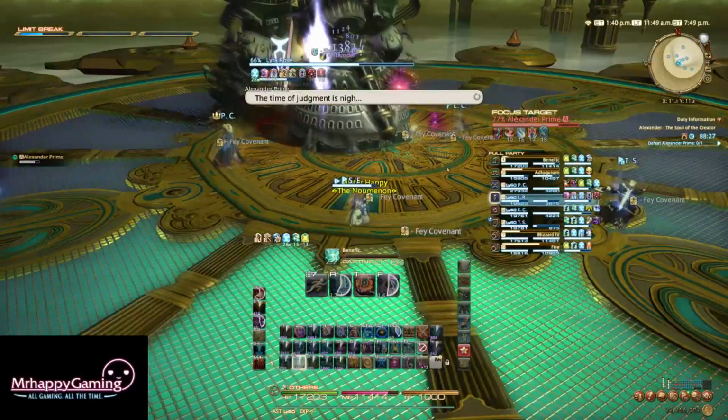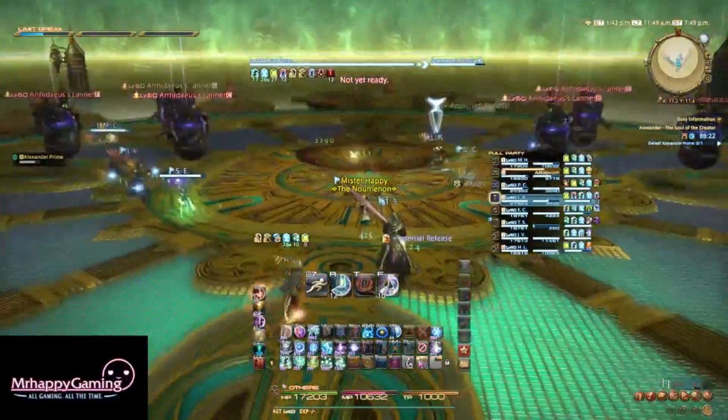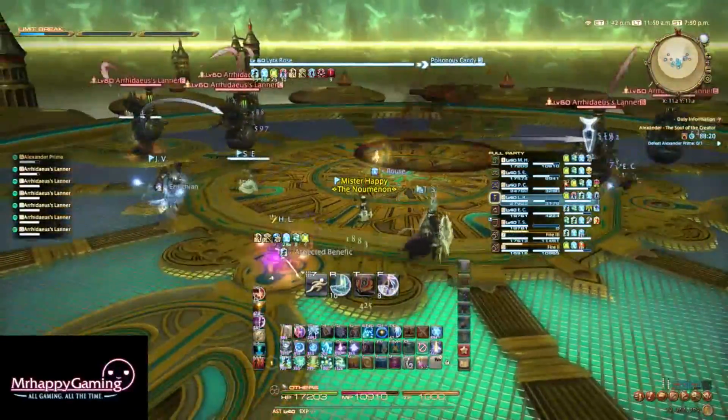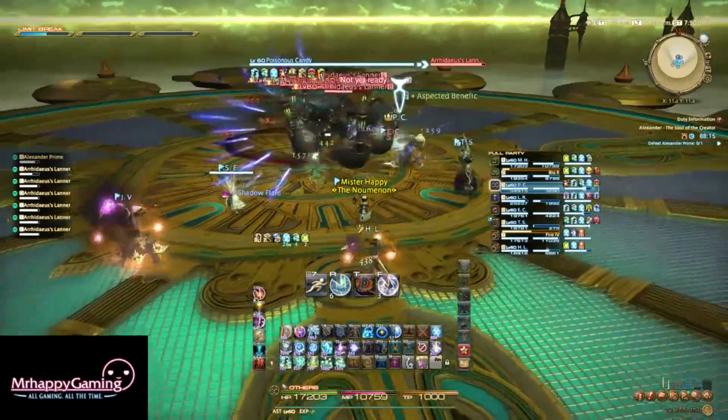Phase 2 is simply just killing a few groups of adds. The first set spawns 3 on both the west and east sides of the arena. They can hit pretty hard if they all gang up on one tank, so you may want to cool down for that. Have each tank grab 3 and bring them into the middle to AoE down.